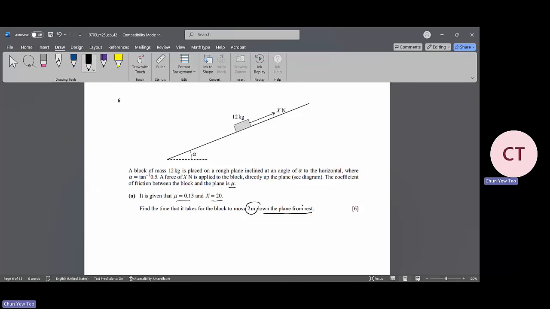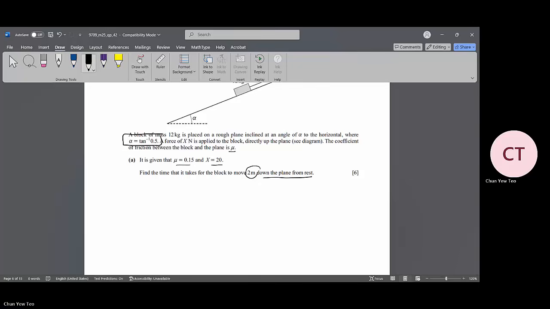Okay. So over here, first of all, we need to focus on this one first. Alpha is the arctangent of 0.5. That means tangent alpha is a half. We will build a small right angle triangle over here. Using the Pythagoras theorem, you can get this. So I don't want to find the decimal value of alpha. I want to find the exact value of alpha. So this is what I usually will do.